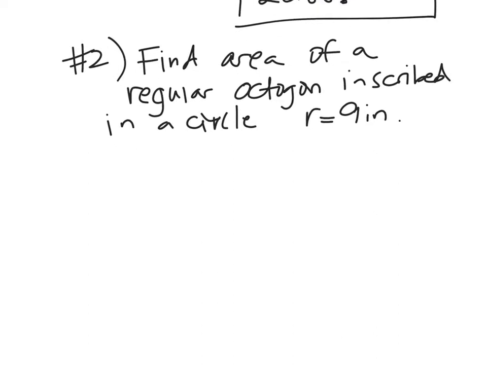All right. Find the area of a regular octagon inscribed in a circle. That's so random. Here we go. Here's a circle, radius 9. And we need to find this octagon. So an octagon has 8 sides, right? We need to figure out what each triangle is going to be, because you can take a regular octagon and split it up into triangles. Let's do this first because I want to see how much the angle measures are.